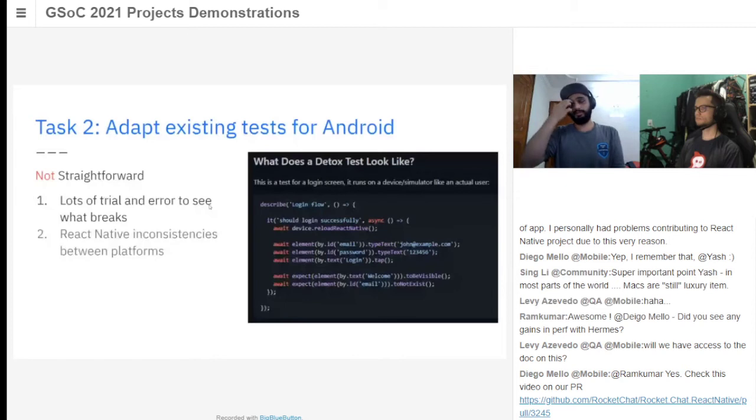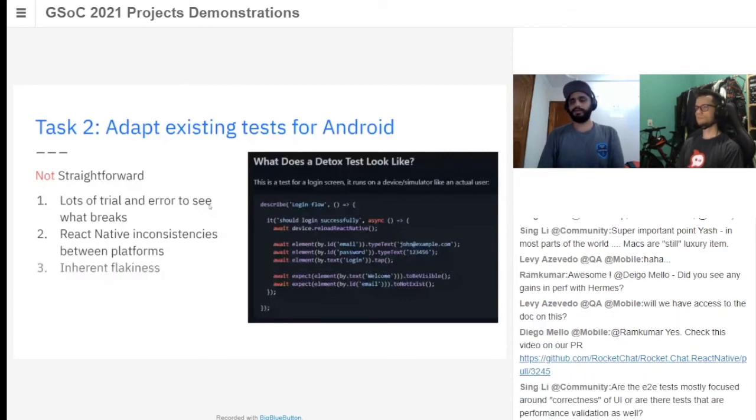React Native inconsistencies between the platforms. So this was slightly surprising as well. For the views, whenever we add text in React Native, it automatically gives them an accessibility label on iOS, but it does not add a similar label on Android. Because of this, certain tests were broken. For those tests, the preferred approach was to add the label wherever required, so that it might also help in accessibility since those labels are preferred. But there were some places where it wasn't feasible, so we had to change the tests there.